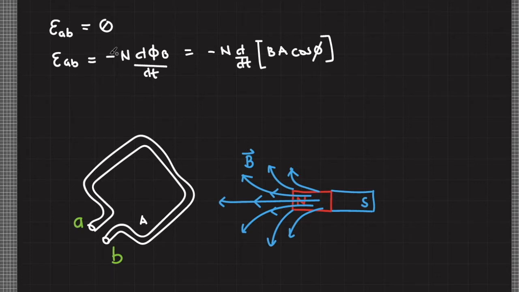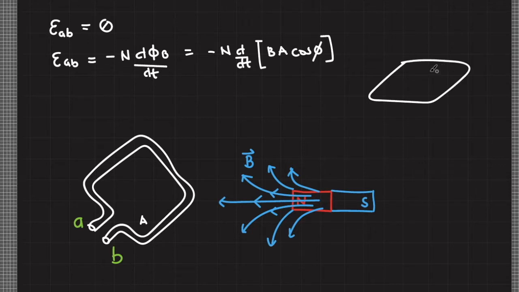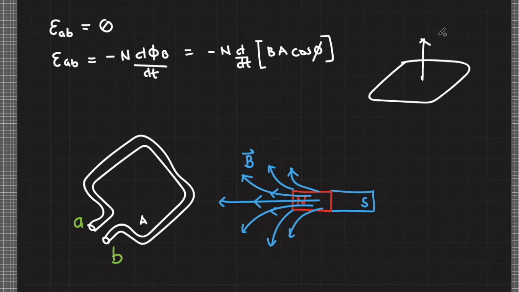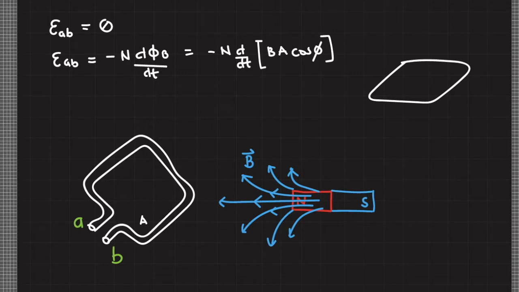I've rewritten Faraday's law here. Recall that if you have an area, it has a measurable area vector that can point in two directions. The positive area vector can point in one way or the other, as long as it is perpendicular to the area. Since magnetic flux is equal to the dot product of the magnetic field vector and the area vector, the sign of magnetic flux is actually dependent on the chosen area vector.